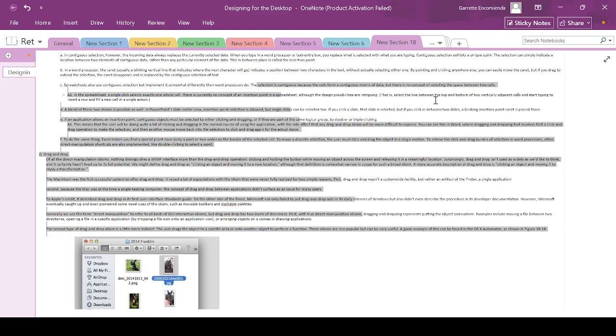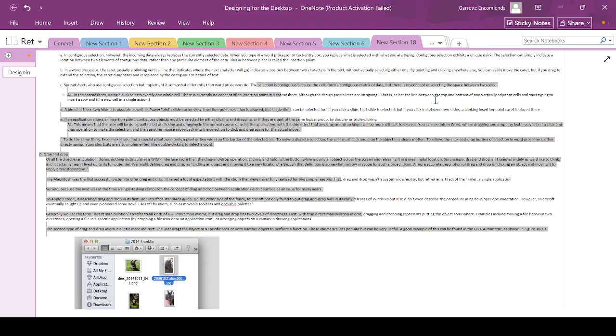You can see this in Word, where dragging and dropping text involves first a click and drag operation to make the selection, and then another mouse move back into the selection to click and drag again for the actual move. To do the same thing, Excel makes you find a special pliant zone, only a pixel or two wide, on the border of the selected cell.